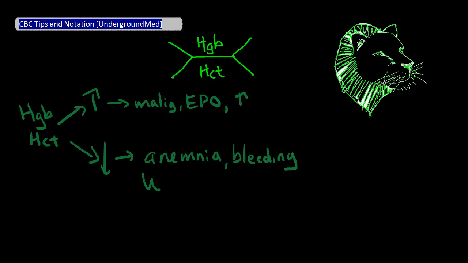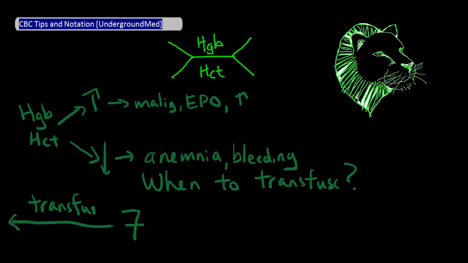The question that always comes up is, at what level of anemia do you start transfusing? The general recommendation is, in a perfectly healthy patient, you don't transfuse unless the hemoglobin is below 7. So if the hemoglobin is below 7, you transfuse. When the hemoglobin is above 10, you don't transfuse. In between 7 and 10, it's a case-by-case basis. And this is going to be dependent on how sick your patient is, how many comorbid conditions your patient has, and how well his tissues are receiving oxygen.